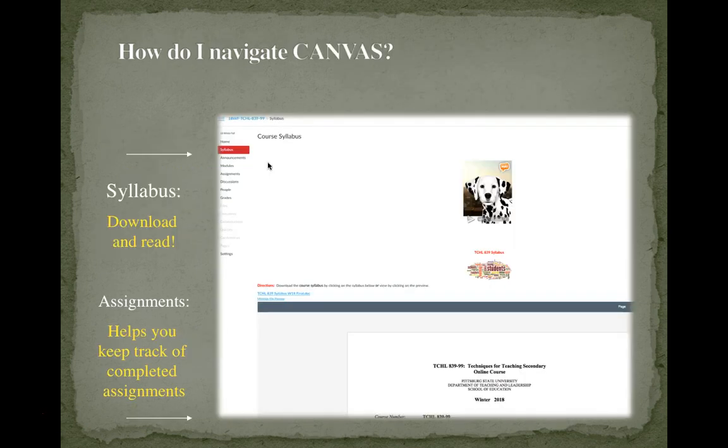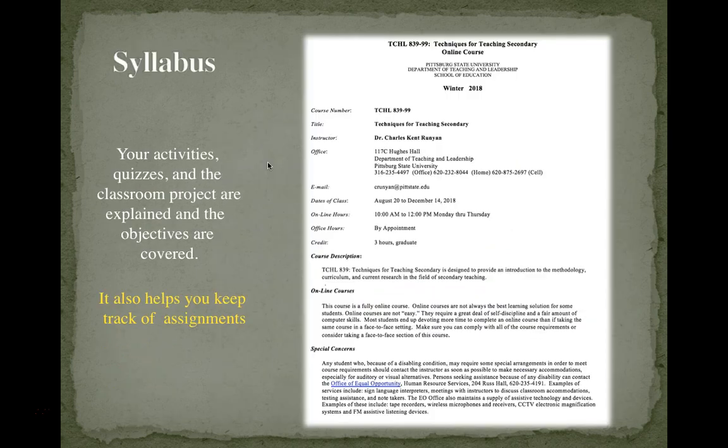The second page that you're going to find is the syllabus. On the syllabus, you'll find our Trinity the dog, who will tell you a little bit about it. But also you can scroll down through it, or you can download it, and even below the syllabus you will find your list of assignments, the due dates, and as you complete them, your grade and the narrative evaluation. Kind of an important page you'll come back to every so often.